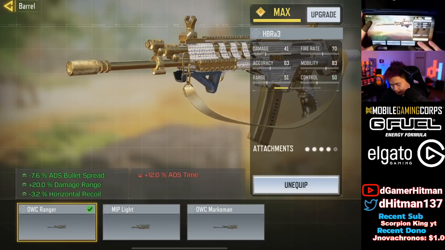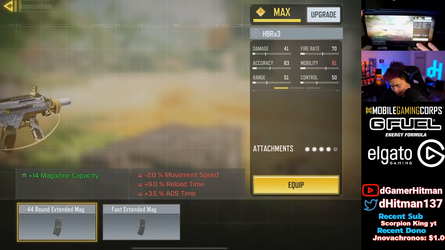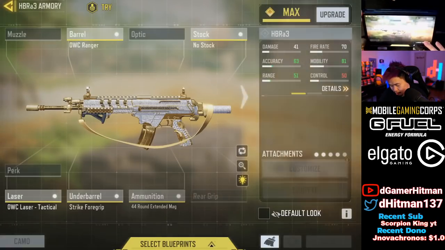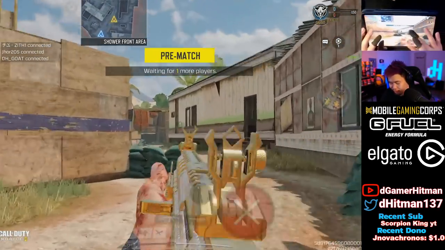What are we doing? I like marksman, but I think we'll go with the ranger just because it's not much downside. We'll go to no stock here. I think we'll put the 44 mag. And I'm okay with the strike. I really don't like the iron sight, but on the diamond one, it looks cool. That's the one thing you can say it's cool on the HBR.